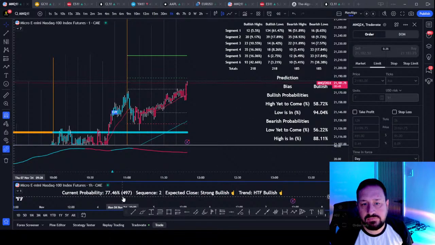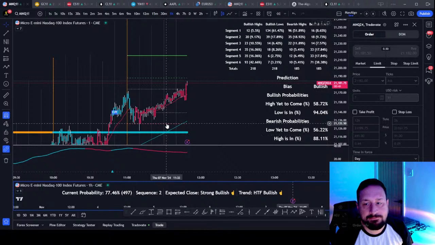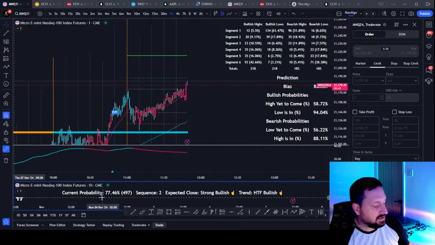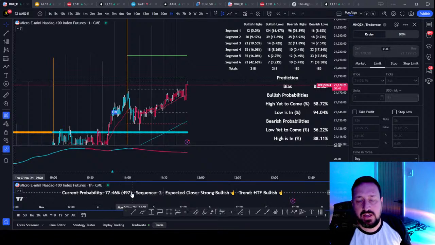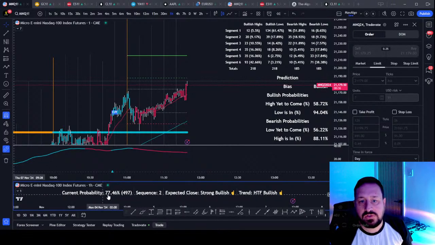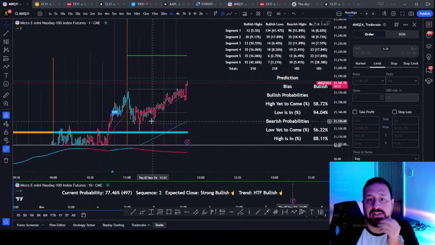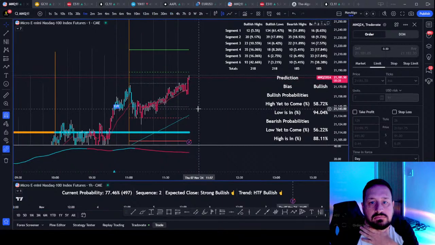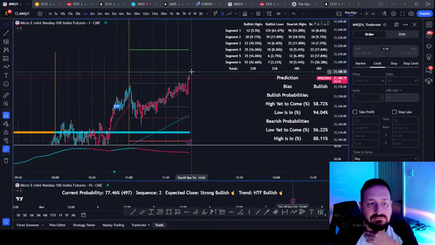497 candles. Yeah. So on the algo one, don't use contracts. You want to get as much data as possible, right? So it's giving you the most, over 497 candles. That's why we have it in a separate window, just so it gives us the high probability. So we grind out another high. No worries, buddy.